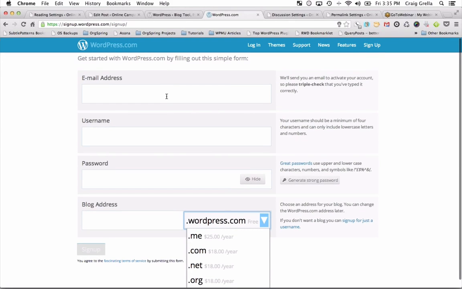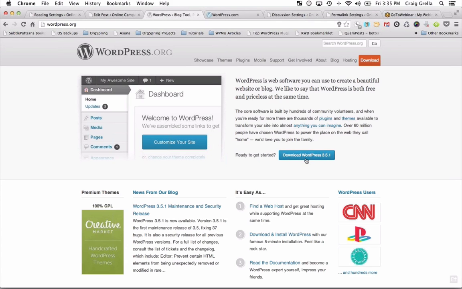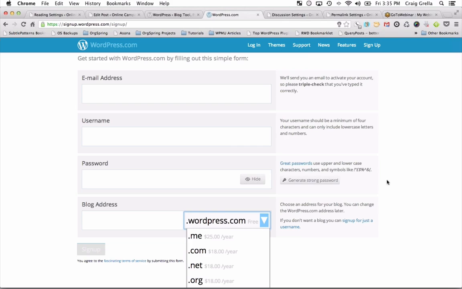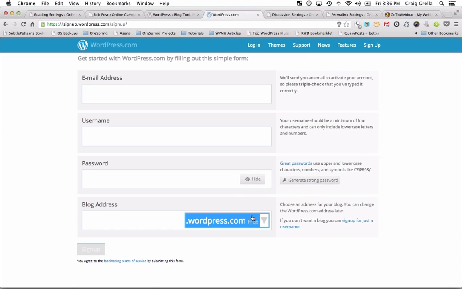Now, if you wanted to get started extremely cheaply with absolutely no code, and you don't want to download WordPress yourself, you could do WordPress here. The downfall to using WordPress.com is that it's not hosted yourself. If something happens with WordPress down the road, they close down shop or they don't like your content, they can completely shut you down and take your content away. They don't have a record of doing that, but they could. They could even be sued by the government and asked to take down your content. So when you use WordPress.com, the content is not yours to keep. So there is a downside to using WordPress.com.